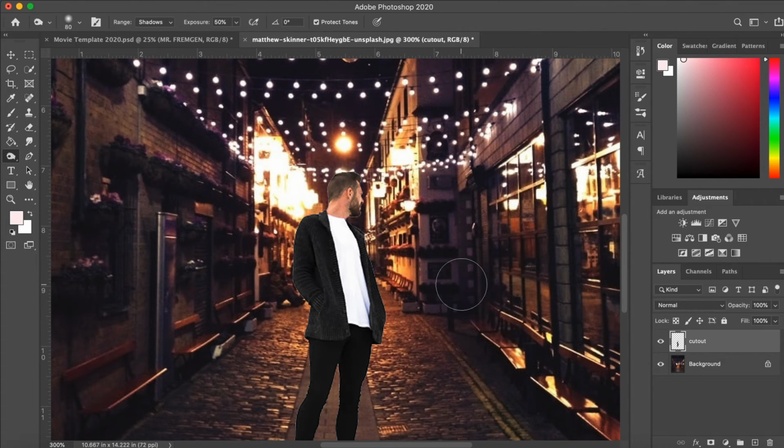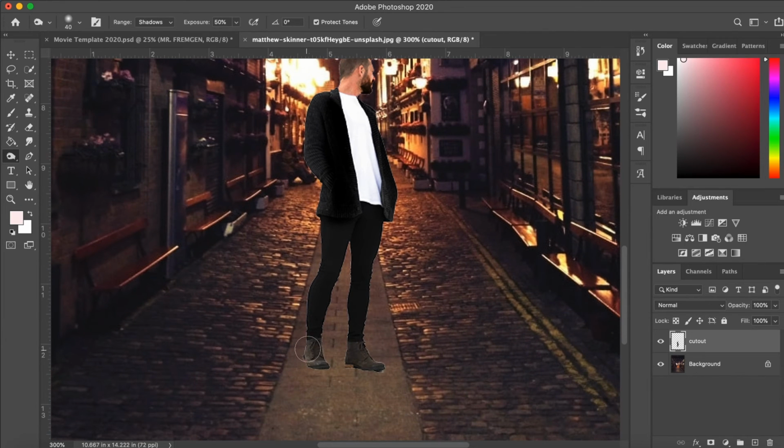So I'm going to undo that. And I think the top of his head is going to be pretty bright because all these lights are hanging above his head, so we're not going to mess with that. But definitely under his chin is going to be darker. And then of course his shoulder here, all his sides there. This part of his jacket's going to be darker for sure. So we're just going to burn certain parts of him. His shoes are going to be really dark, so we're just going to darken those completely. And his pants are already jet black, so we can't really do much with that.